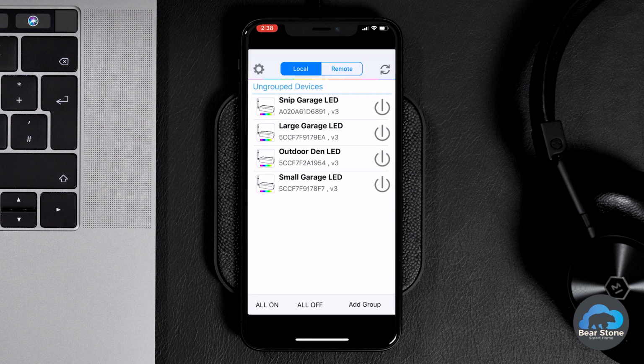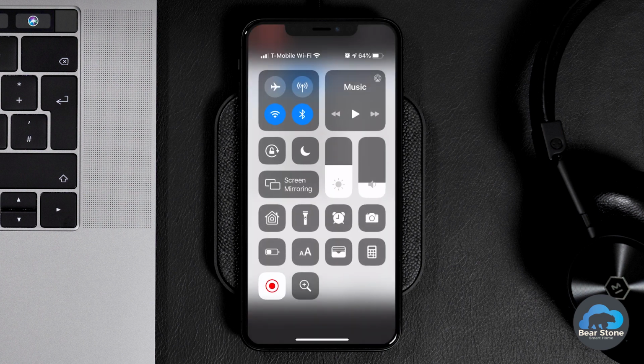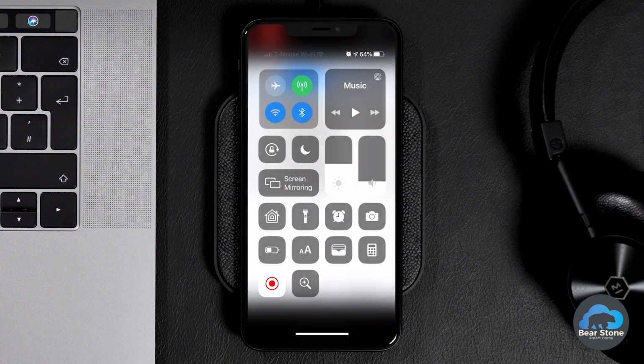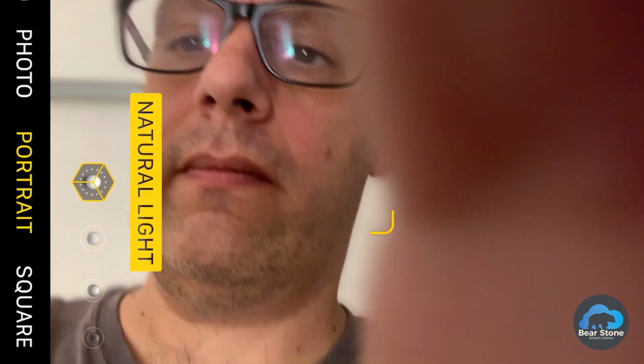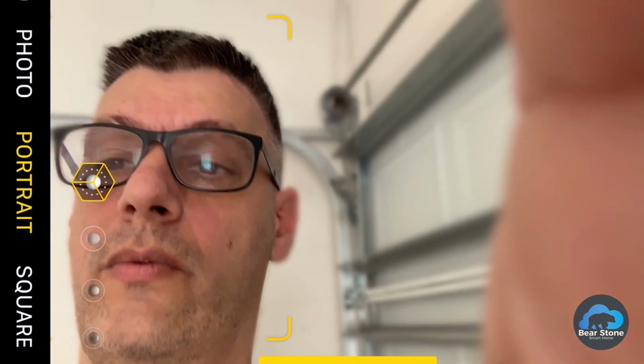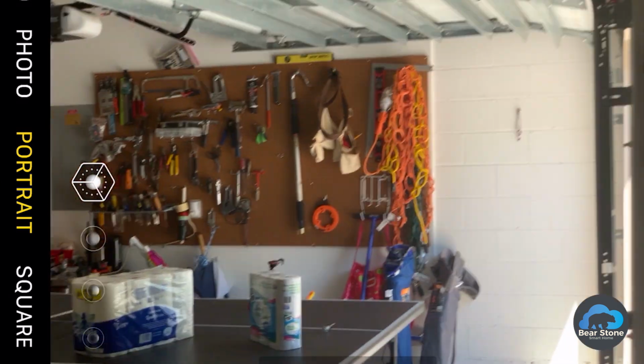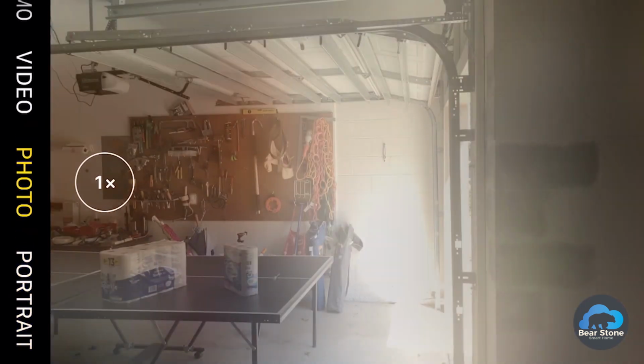That looks like it should do it. So then what we want to do is come back here, go back, and enable our cellular. And then let's jump back and swing that around. Let's go photo. There we go.